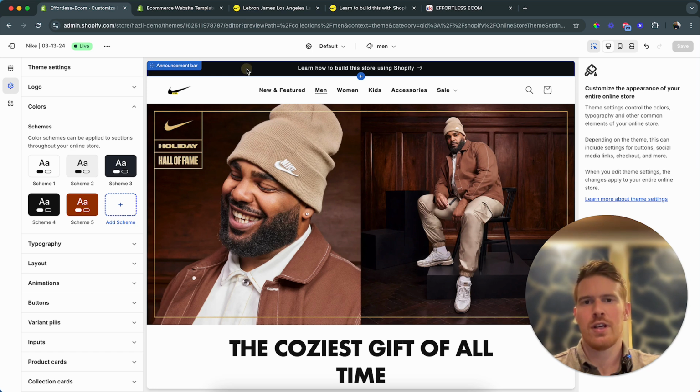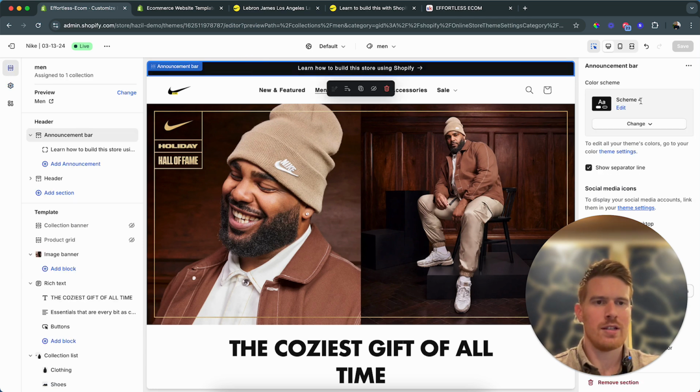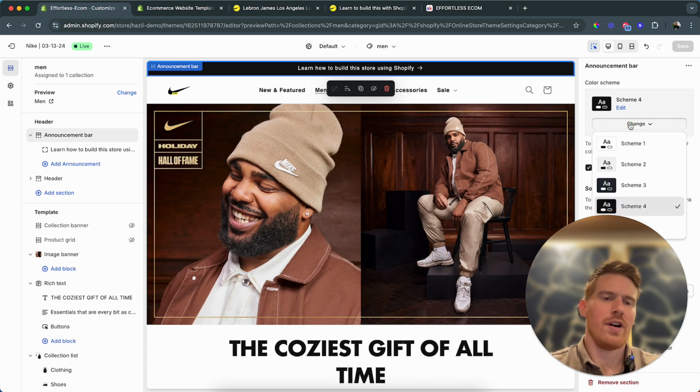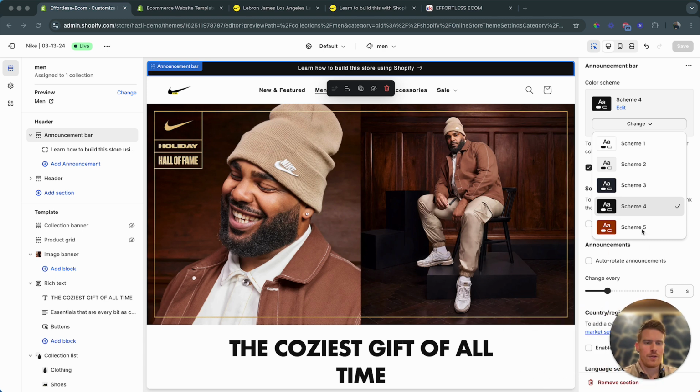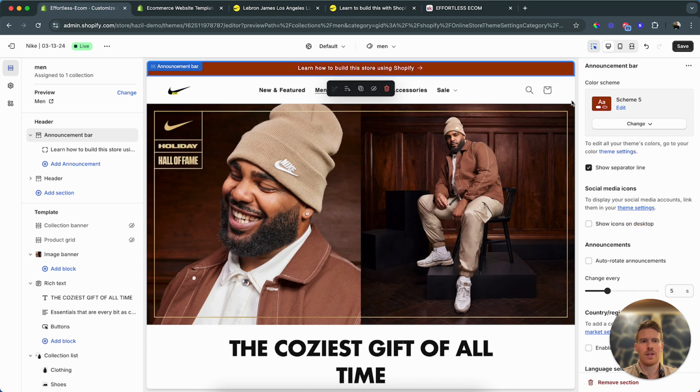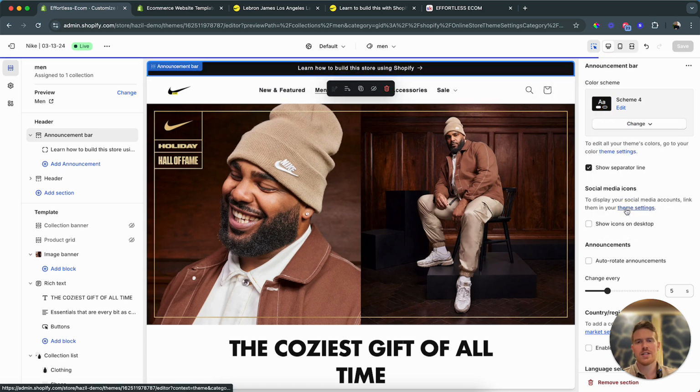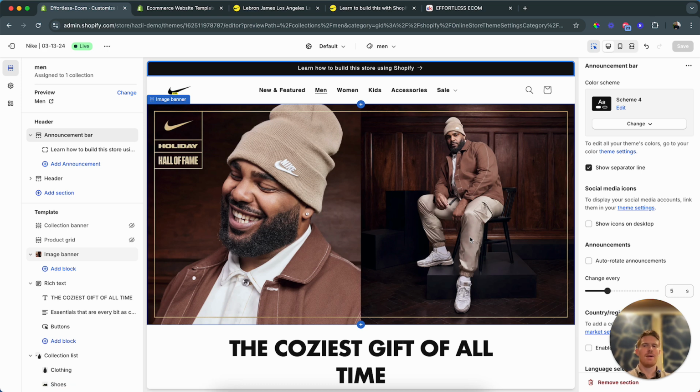And now I can go into each individual element and you can see scheme 4 is applied. If I say, you know what, I'm actually going to make my face smaller. If I want it to be white on red, then I just select a different scheme and it changes automatically. Now this is such a great feature because you can't make any issues with the colors, you can't make any big mistakes, you can't forget to update something.